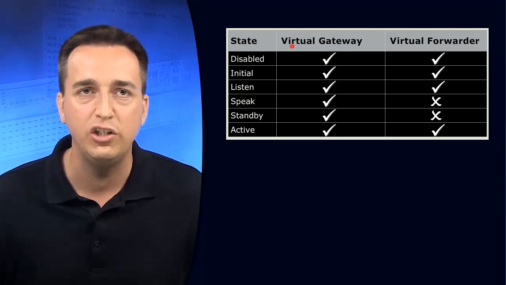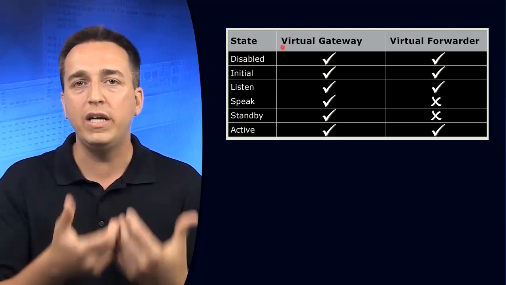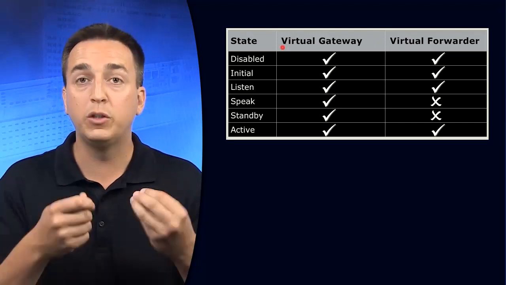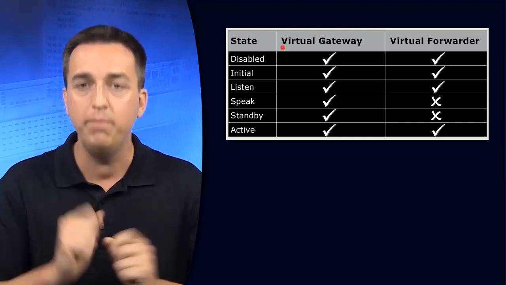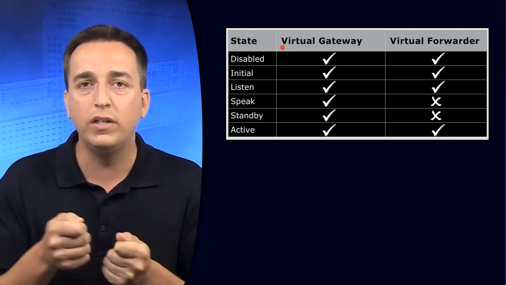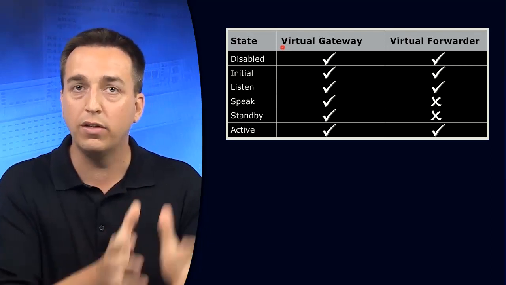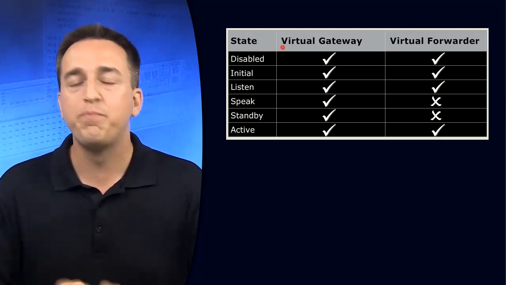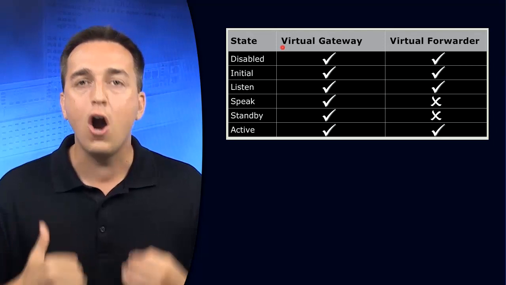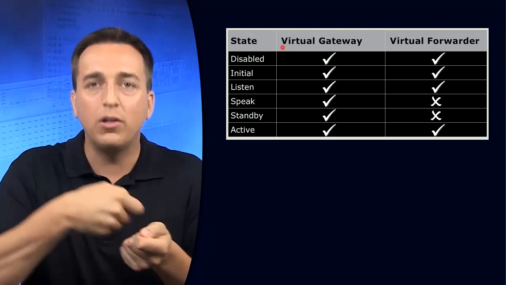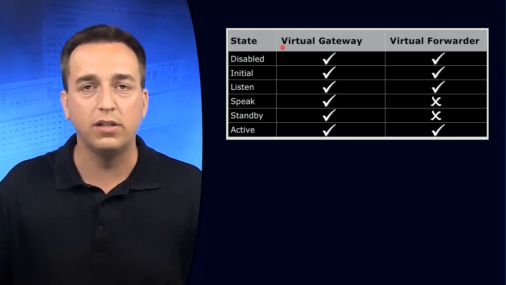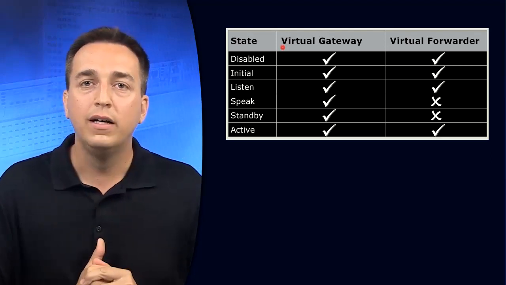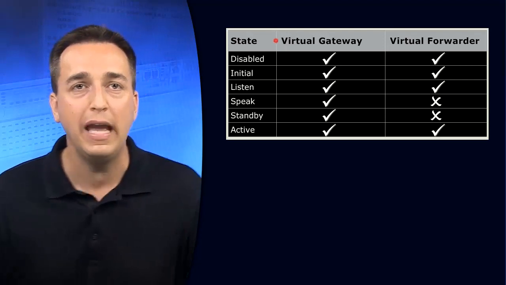Let's start off with the AVG. So what is the AVG, the Active Virtual Gateway? This is the device that will be responsible for, number one, handing out the different virtual MAC addresses to the active virtual forwarders, and then after that, when an ARP request comes from a client, it will hand out the appropriate MAC addresses to the clients, so that they can get to the correct AVF as deemed by the Active Virtual Gateway.